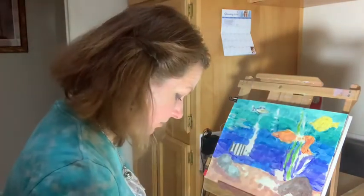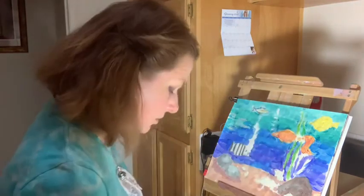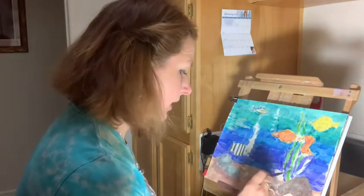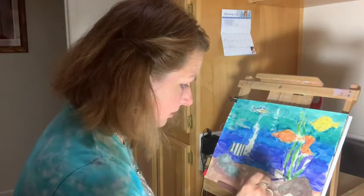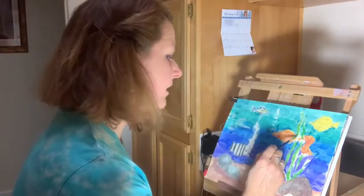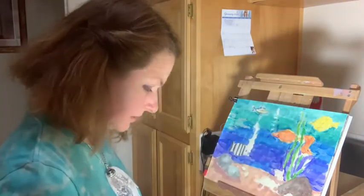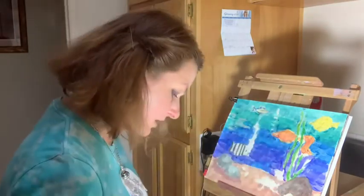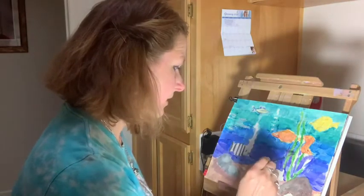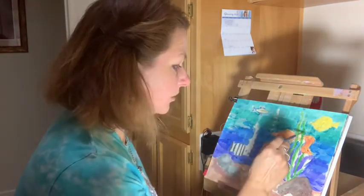It's grass growing under water, so it has a little bit different structure - it's almost translucent in a certain way because it grows underneath the water, and it also grows on a rock right here, that's what we decided to do. This fish is behind this seaweed, so we can draw over it - it kind of sounds weird but that's what our composition is. We put the fish kind of behind the seaweed, and that's why the seaweed right here is going over the fish.